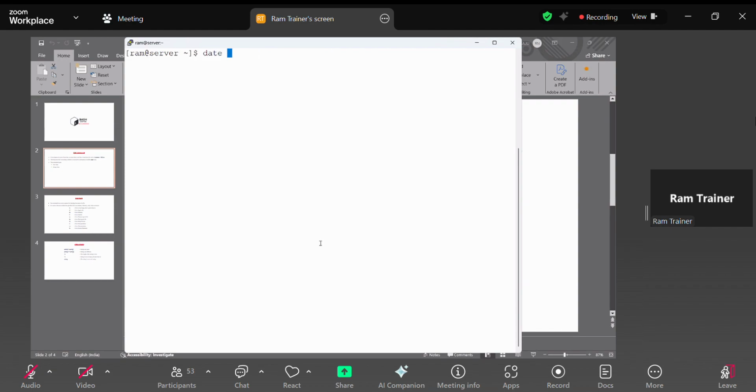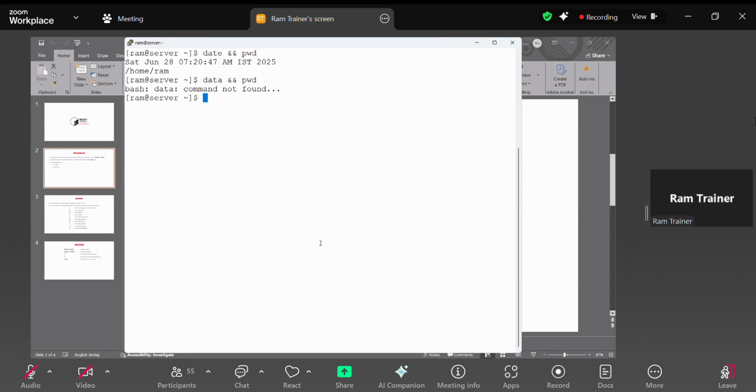If the first command is successful, then we go for the second command. If the first one fails, we cannot execute the second one. This is the logical AND operator.